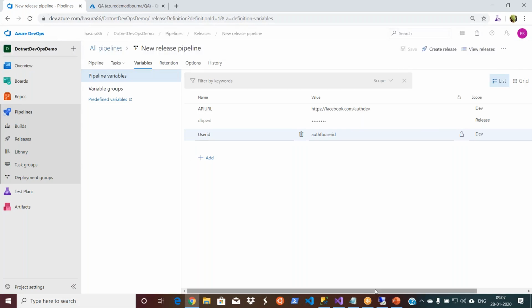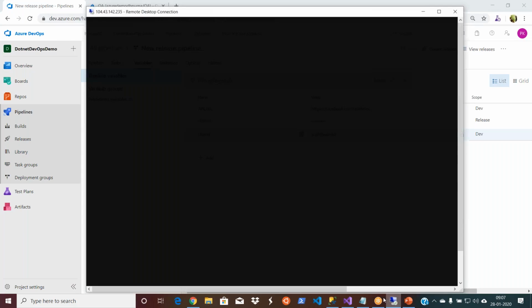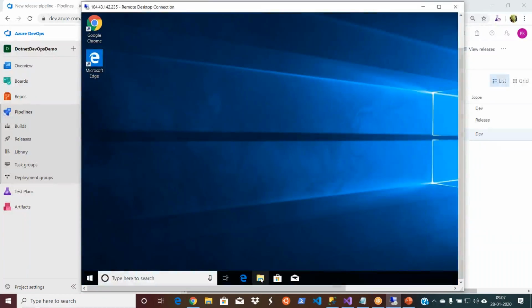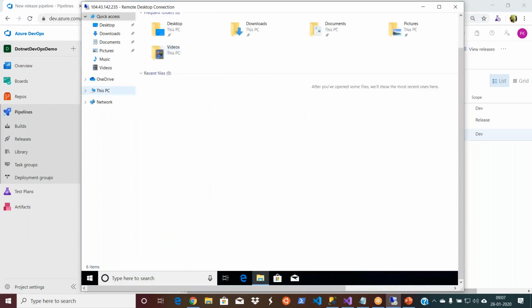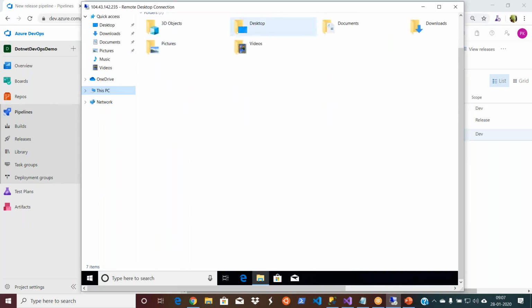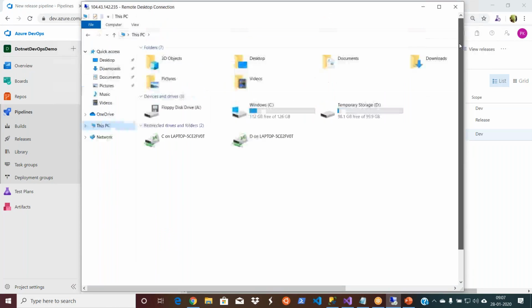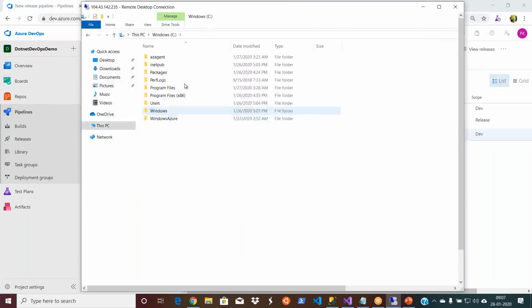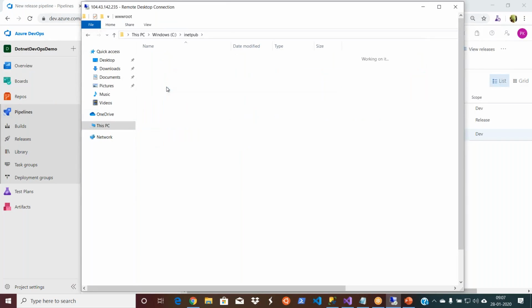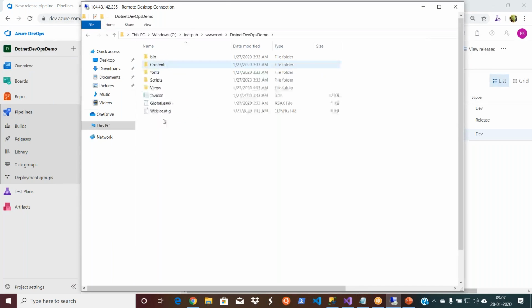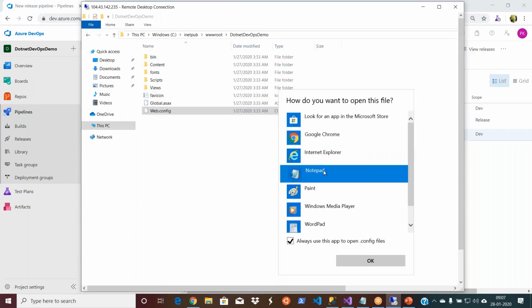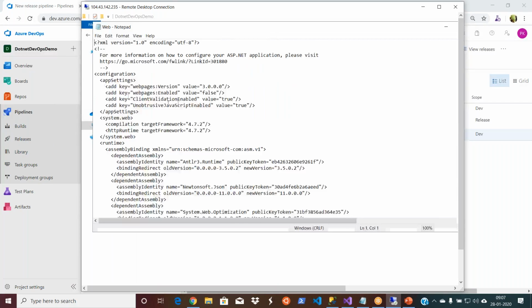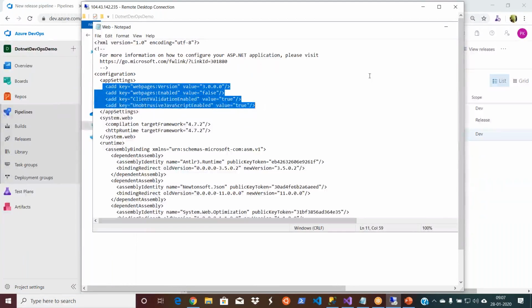So for the time being, let's go to my database server. Let's go and look at your content. So this will be under C colon inetpub www.net DevOps demo, and this is my web.config, right? Let's open it. So right now I don't have any keys, right? No keys. Okay, now let me close this.